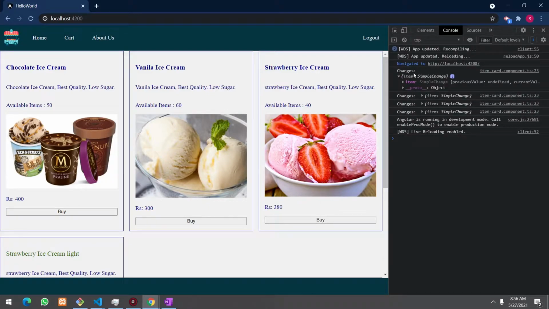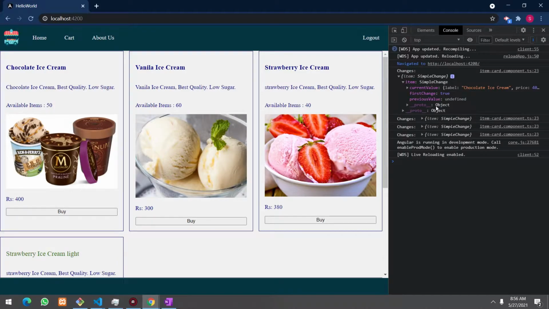You can see that the SimpleChanges object contains the property, and that property contains the current value. See, it's the first change. This is true because we have not changed this before. For the initial change, and if there are any other changes, the previous value is also mentioned in this object.